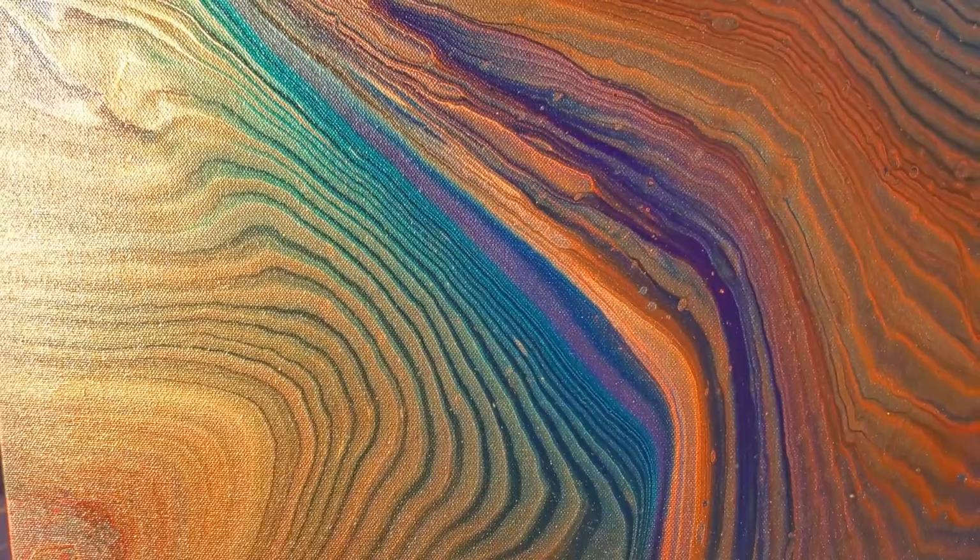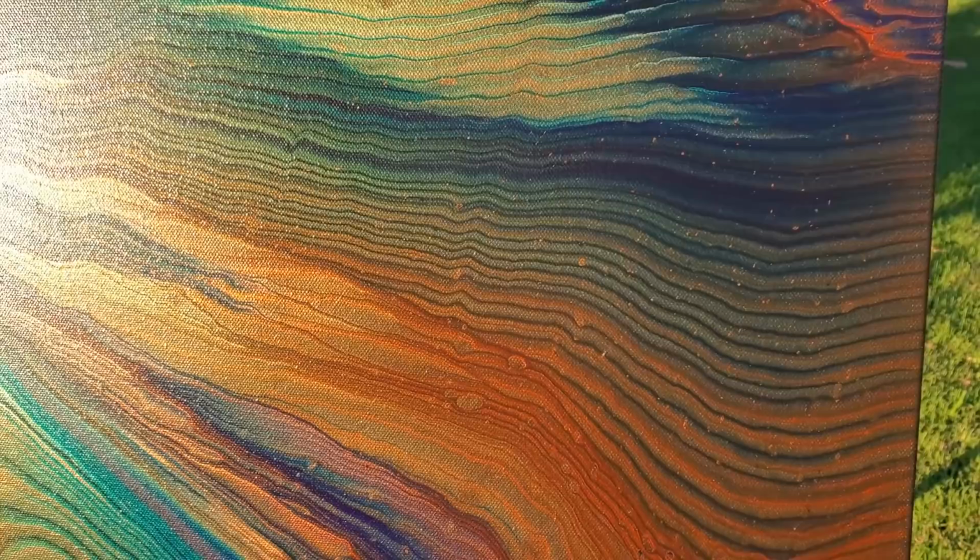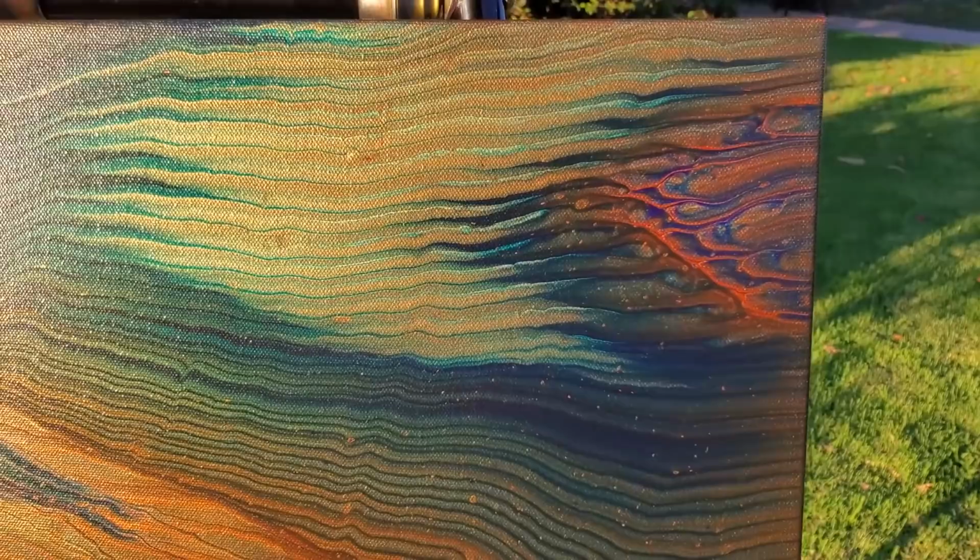Gorgeous colors. So pretty over here. I love this part where the turquoise blended with the gold and then up here with the copper. Just so pretty.